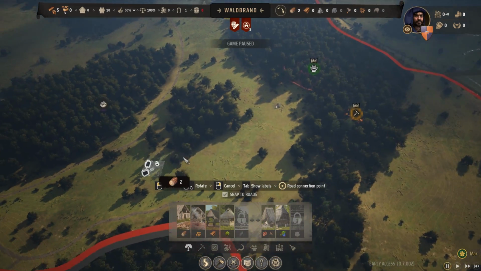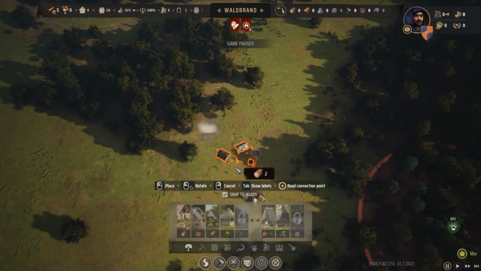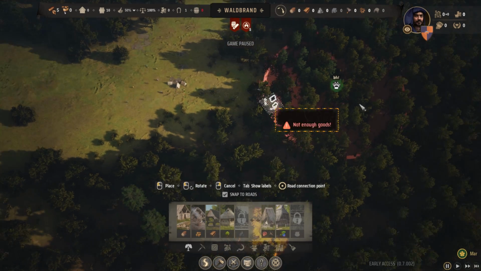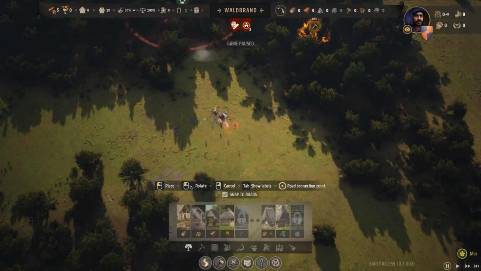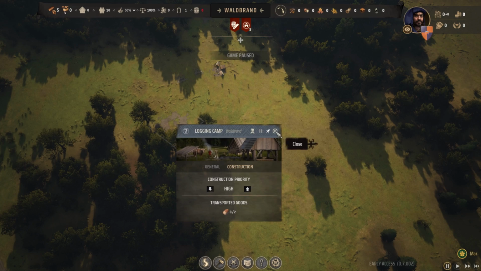I want to clear this wood from the middle of the map to start with. So we're just going to put a logging camp right here. And I'm also going to place down a hunting camp, because hunting camps don't have any requirements in terms of what they need to be built just here. I'm going to set the logging camp priority to high, and we're going to unpause the game.